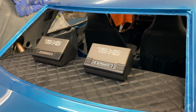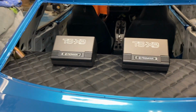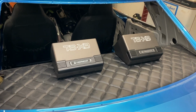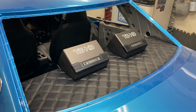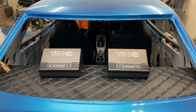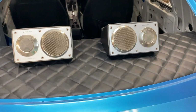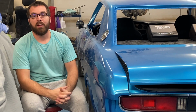I know they're not huge speakers, but Bob and I were talking that such a small cabin probably doesn't need a ton of big speakers in there. It should sound really good. Plus it's aiming right at the windshield of the car. So yeah, I'm excited about that. And I figure I'd give you one more beauty shot of these guys before the retrofit of speakers happens to them.